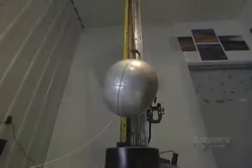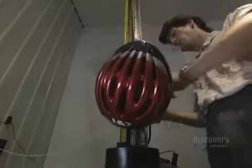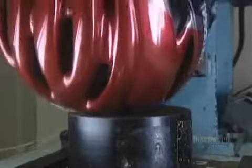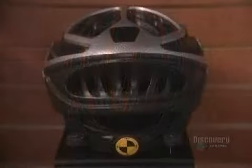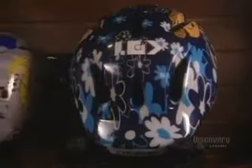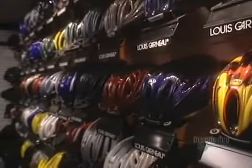The safety helmets have to be certified, guaranteeing their safety, and conformity tests are done. At least one helmet in 500 will undergo this destructive test. Here it drops vertically onto a piece of steel. This facility can produce up to 4,000 helmets daily in hundreds of models and over 500 variations.